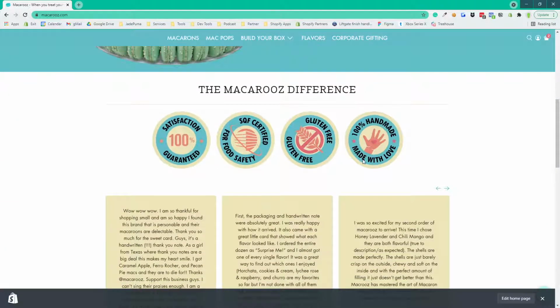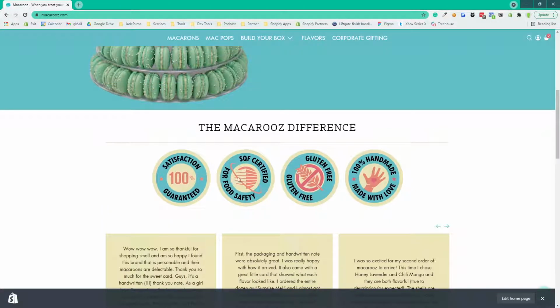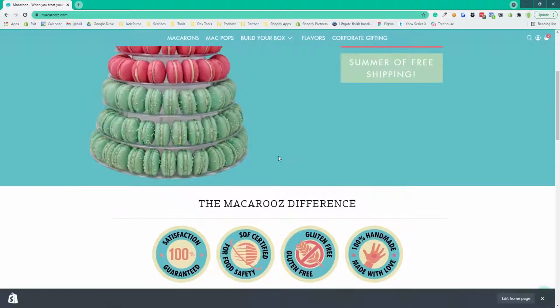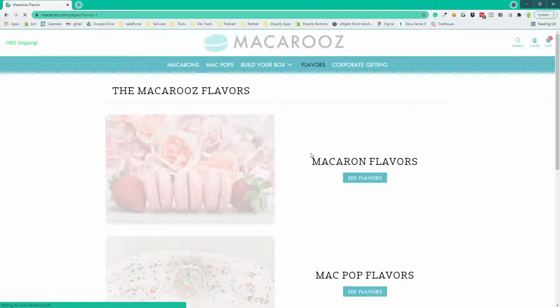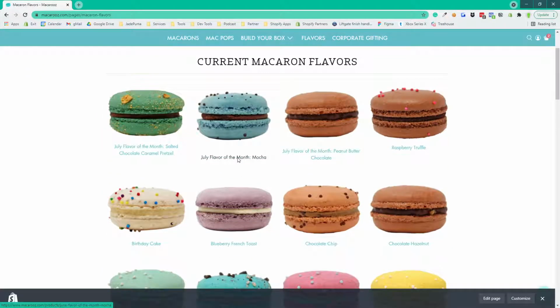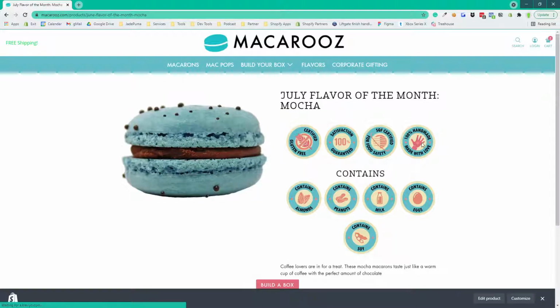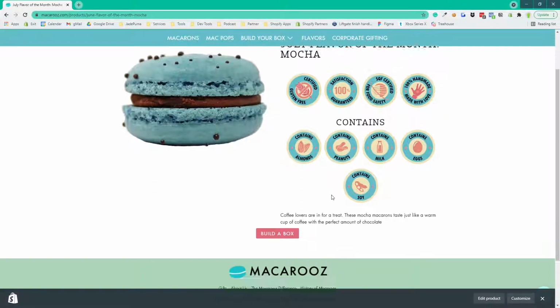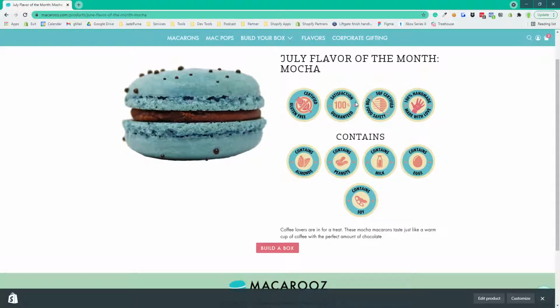And then these graphics here, I've made those. If you guys want to make new product seals, let me know. We use these on the home page and on the product page, and we're using them throughout. Let me just show you, for example, on the flavors, I think we have other product seals. So if you want to go with a product seal design that you make, we can do that, but there's a whole bunch of them. Here's an example. These aren't all of them, but these are some of them to show you what we're doing with the product seals. They're all consistent in size and shape, obviously, and design, and then the colors are meant to map to the Macarooz colors. So we can replace those if you want to.